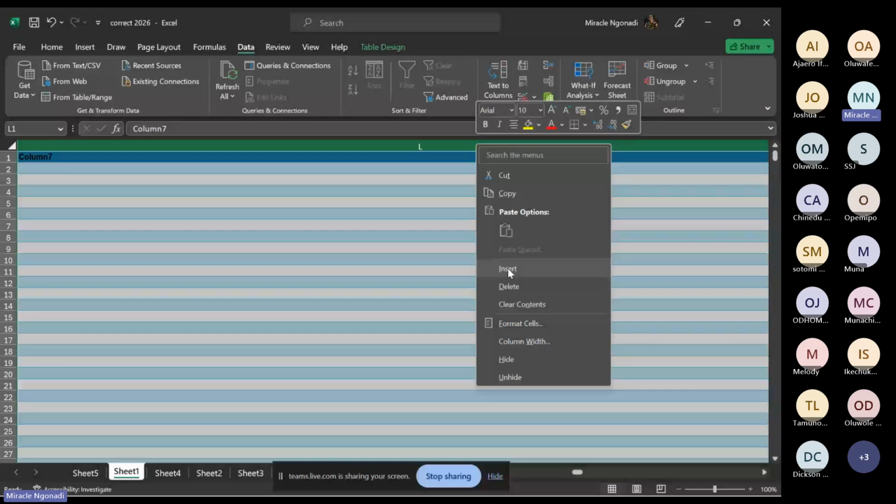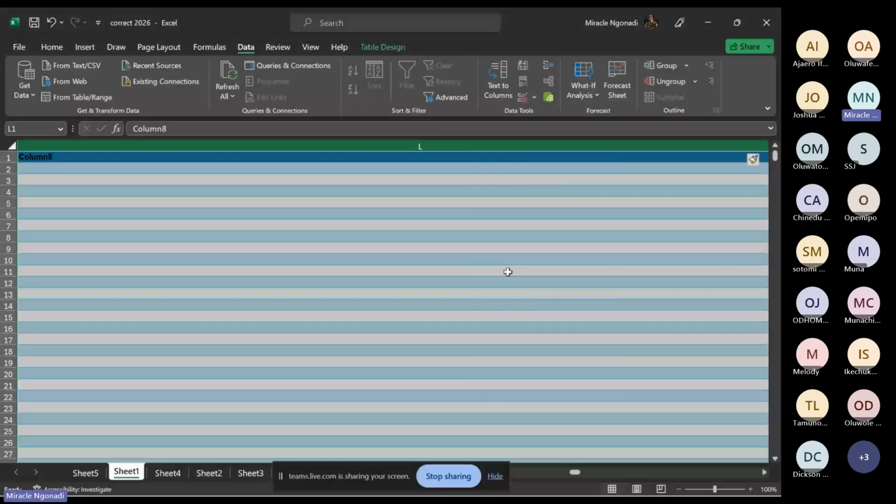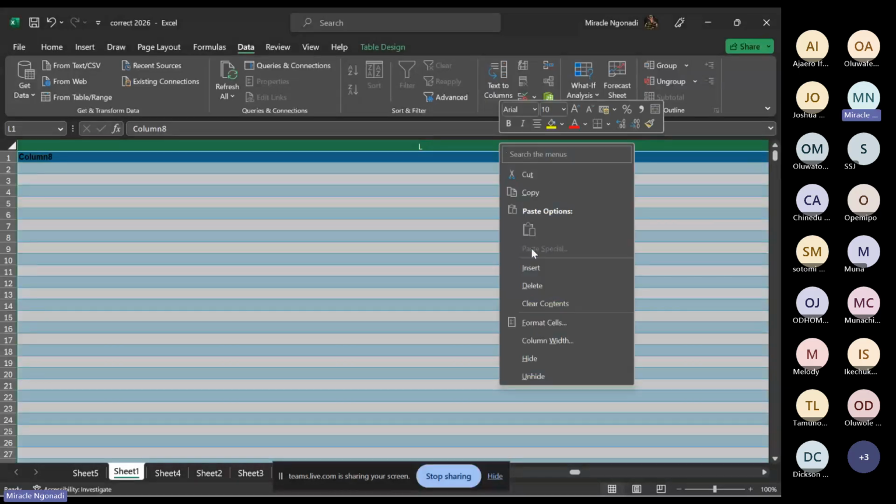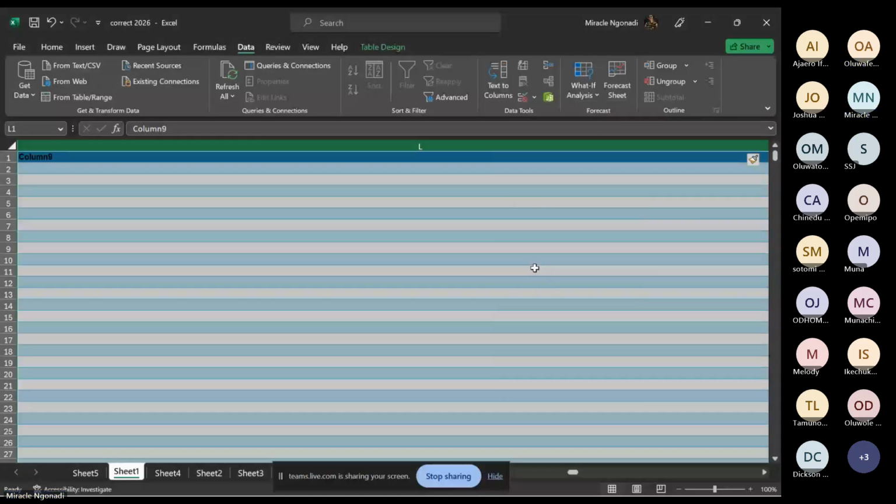I've inserted. Yes, insert more so it can contain it. Okay. I have 4 now. Is that okay? Yes. So now go back to spread it. This time around, I won't tell you what to do. Just go ahead and spread that column.